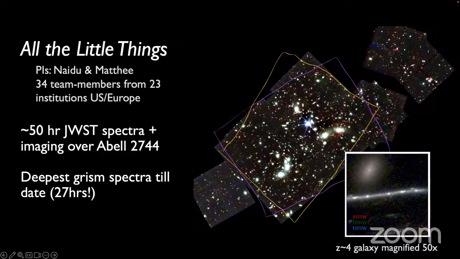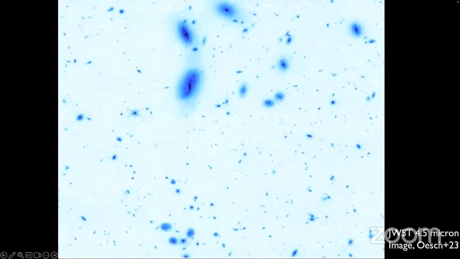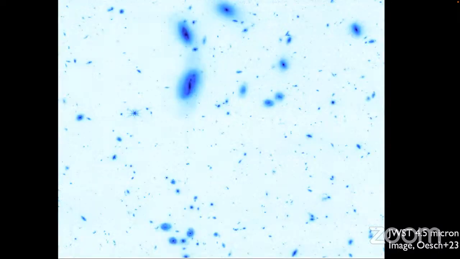We're also using this special mode of JWST that is pretty underrated, called GRISM spectroscopy. So what does GRISM spectroscopy do? It takes these beautiful galaxies detected in these 4 or 5 micron images, in this case, from JWST, and disperses every single pixel. So you basically get a spectrum for every single object in your field of view. So I'll just blink back and forward so you can keep your eye on this really beautiful spiral galaxy that is at a relatively low redshift. And so you see every arm of it is going to basically be dispersed, and you get this very nice spatially resolved spectrum for essentially every object in the field of view.